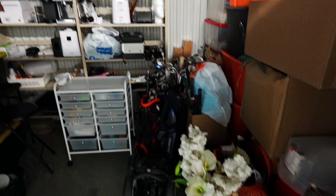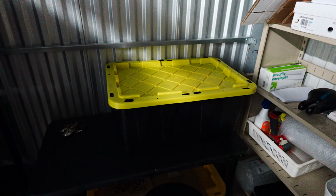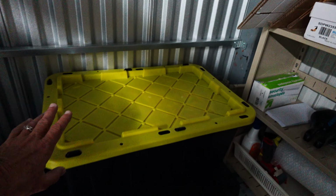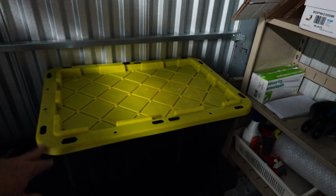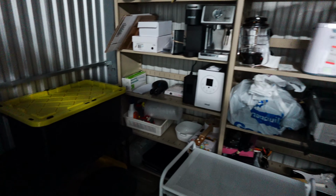But you can see how much I cleaned it up. I mean, I can actually walk to the back now nicely. I moved my little workstation over here in the back. I have a couple extra boxes down there. I'm not sure what I'm gonna do with those yet. This is the box I usually keep in my car, just to move stuff. If I get it from Goodwill, I'll stick it in there. But I have some stuff to list, which I'm gonna do tomorrow.